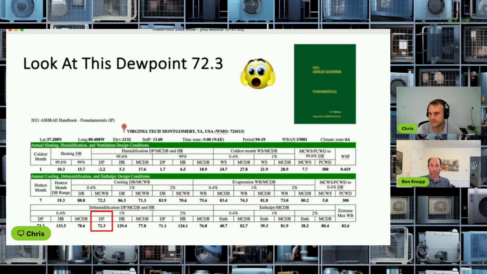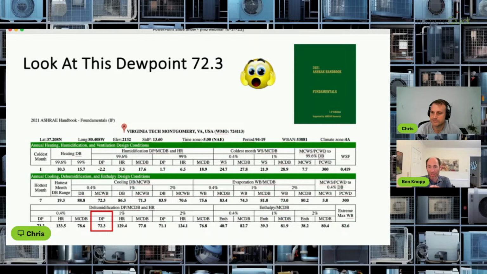So we want the air conditioner to deliver the full capacity to meet the load at 86.3. Well, we can handle humidity there fine because the system's running a lot. Well, if you look down at the lowest table there, the last table, it says dehumidification.